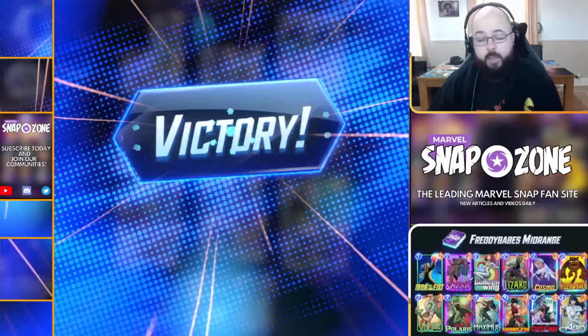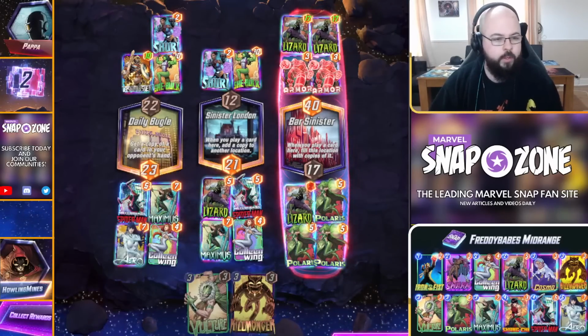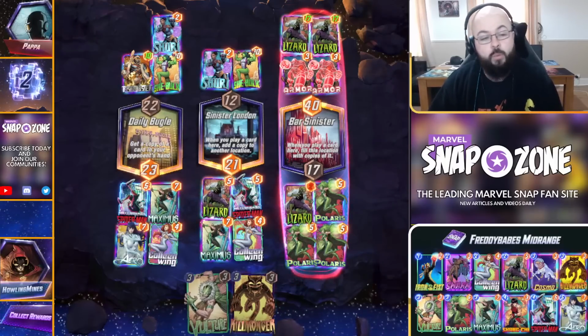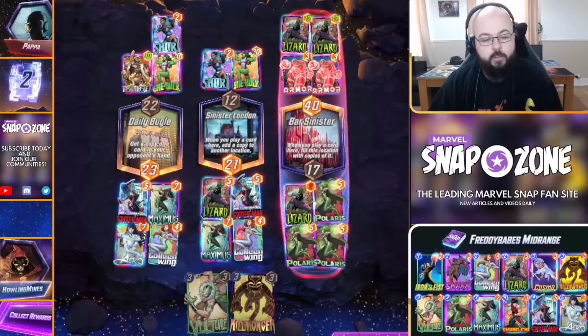Victory. Cool game, honestly. Polaris there looking very sweet, pulling some armors over. Miles doing what Miles does. There's the London kind of doing good work for both players. And Arrow keeping us safe from the double Taskmaster.